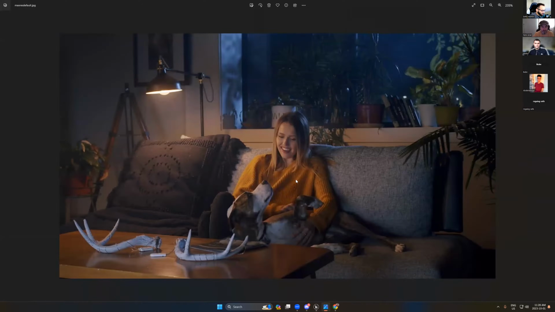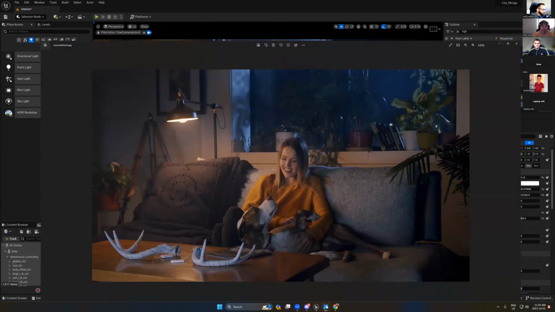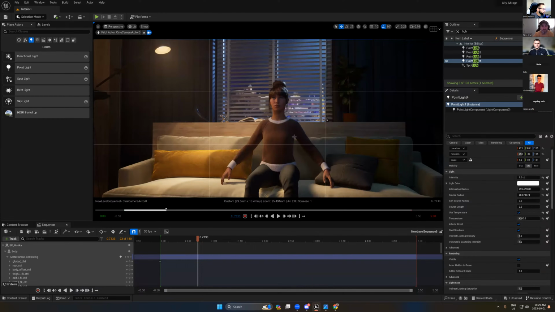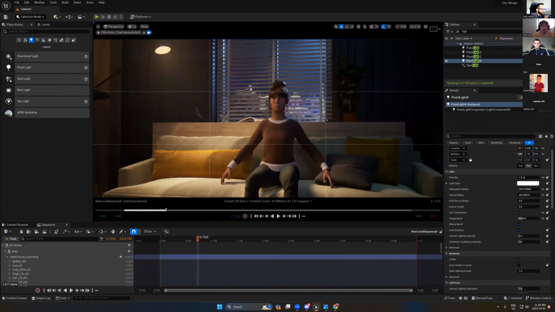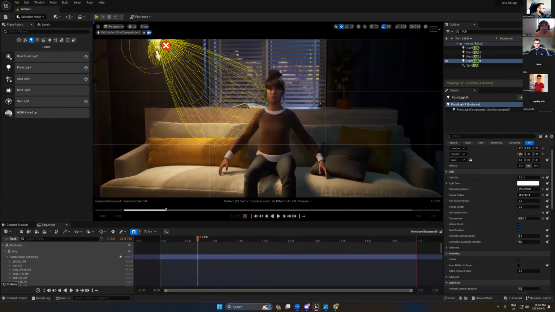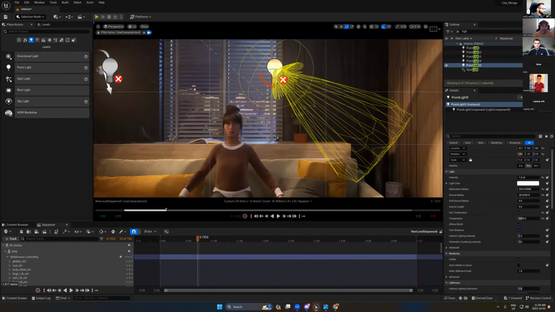Okay, you see here she's wearing yellow, but because we have this yellow below here, I will keep it. I will not change this color, so we can keep that here. So we have nice fill light, which makes her face more bright. Here it's too dark, so we just try to make the light similar.